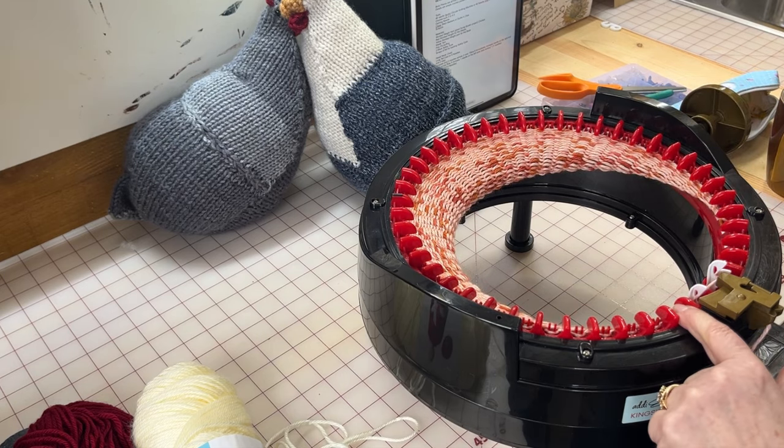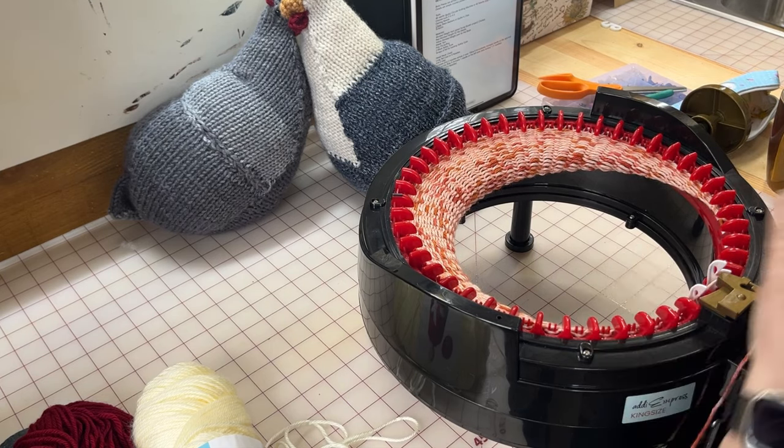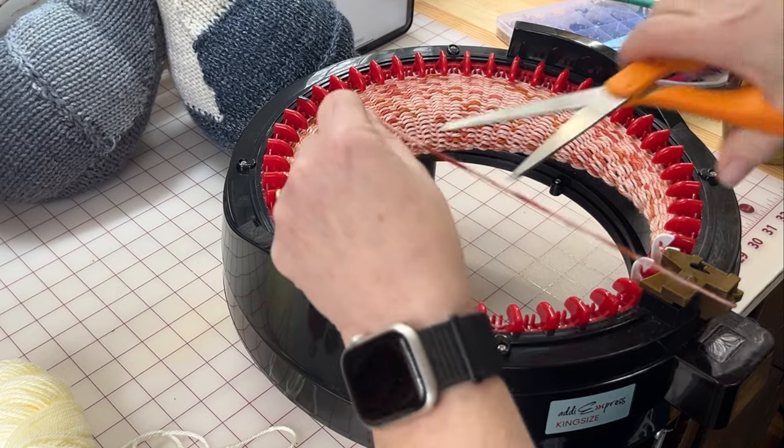All right, I've just cast on number 41. I'm going to do 5 rows of just plain knitting now. Waste yarn cast off.